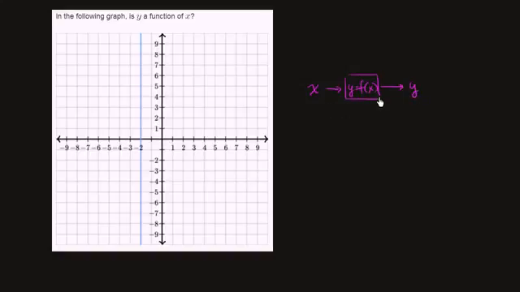If it spits out multiple values of y, we don't know what f of x is going to be equal to. It could be equal to any of those possible values for y. So let's see if for this graph, whether for a given x, it spits out exactly one y. Well, the function seems to be only defined, so the domain of this function is x is equal to -2. That's the only place where we have a definition for it.